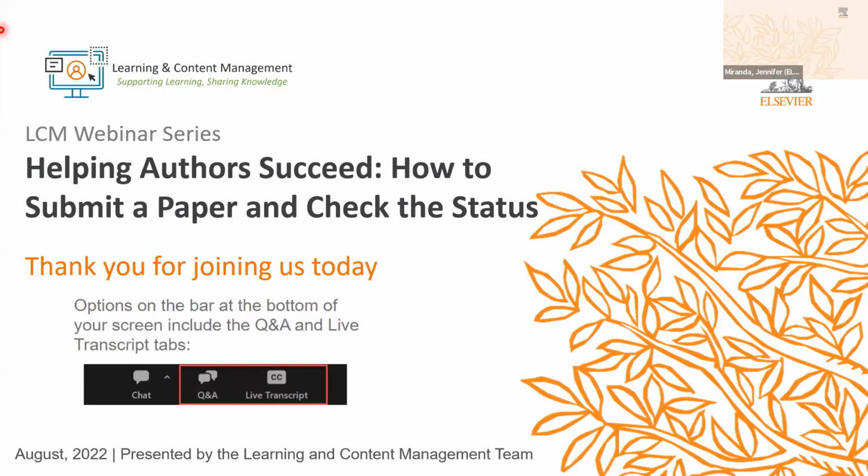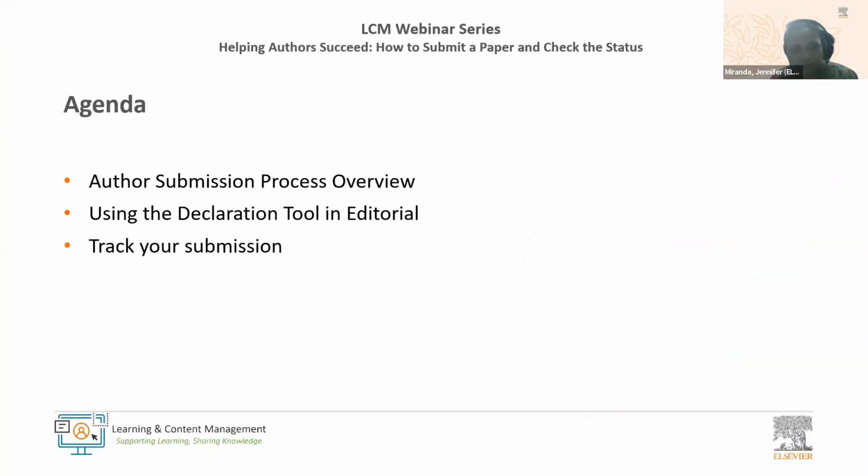Now let's quickly get started and take a look at our agenda for today. We will be starting by giving you an overview of the author submission process in Editorial Manager. Please note that the steps may vary depending upon the journal configuration and the type of article being submitted. We will also have a look at how to use the declaration tool when submitting a manuscript.